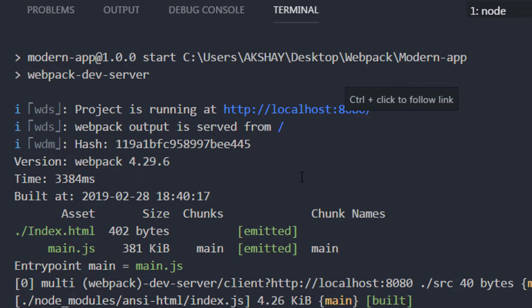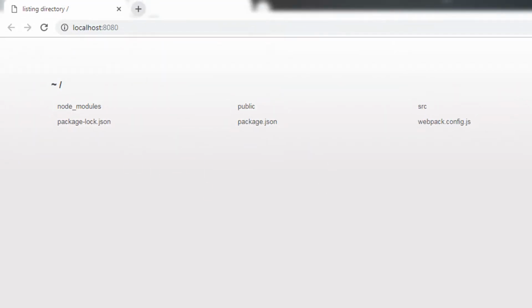If you open this link in the browser, you will see your project. So I'm going to just open this link in the browser. So I will press Ctrl and just click on this link. But when you execute this, you will get this type of error. So you can see here the HTML Webpack plugin will serve the root folder. The HTML Webpack plugin does not serve the HTML file.